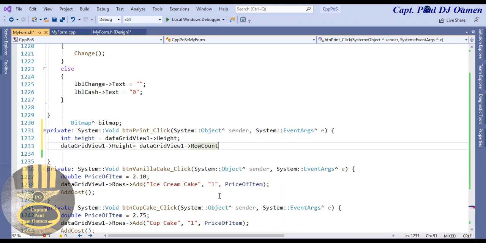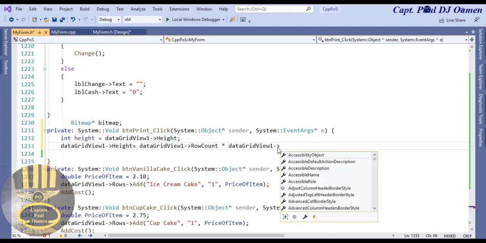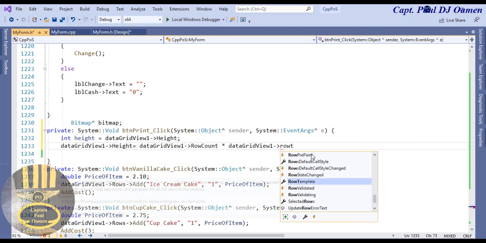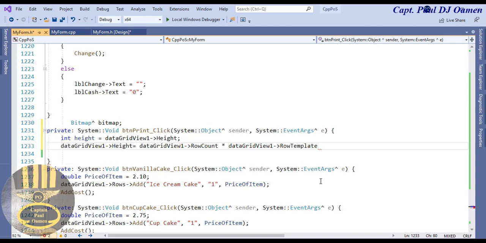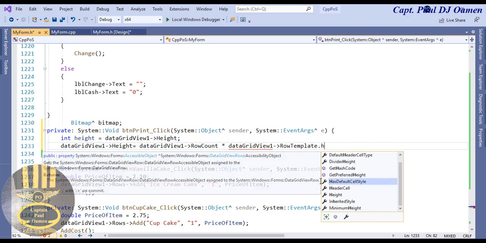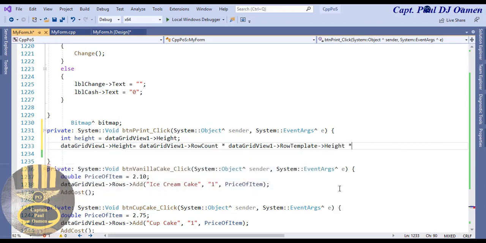And we multiply the row count by the data grid view template, row template dot row template dot height, and let's multiply that by, I think, 2.